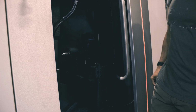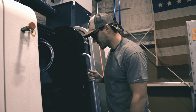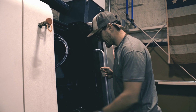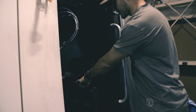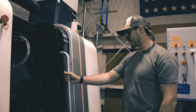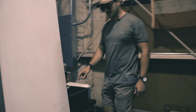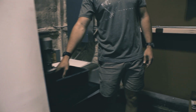Yeah, so this machine has a real fancy parts catcher, another upgrade from those other machines. This little compartment will flip up in front of the sub-spindle. The sub-spindle will eject the part into here, and then this thing comes around and dumps the part onto this conveyor. The conveyor comes along to the back of the machine and spits out your little parts right here.